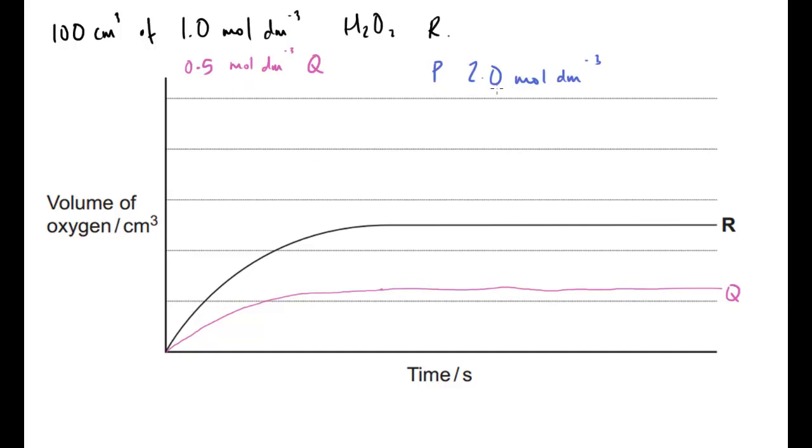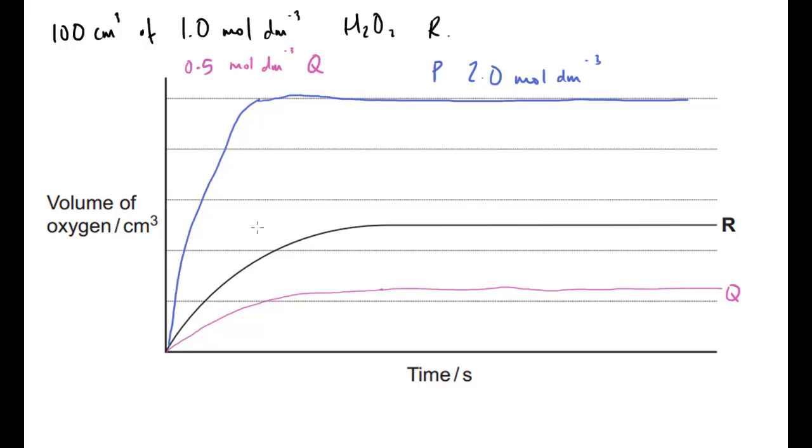So I've increased the concentration, my rate of reaction is going to be increasing. I'm going to go to double where I got to before. So I'm going to hit this line up here. Boom, there we go. Hopefully your lines will be straighter than mine, and we've leveled out at that level here. So I've got to the point where I've gone to double, because I've got double the concentration, therefore double the amount of moles, and therefore double the potential of oxygen to be produced. And I've got there quicker, because here we go, steeper line. Steeper, more shallow means it's slower, even more shallow means it's slower again.